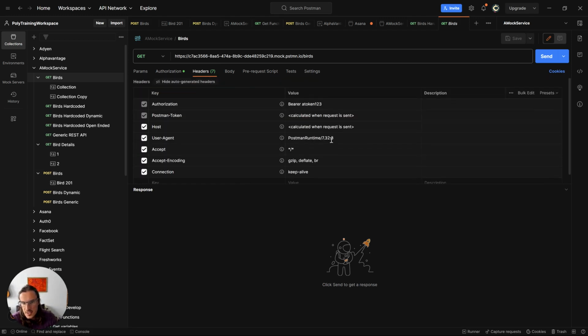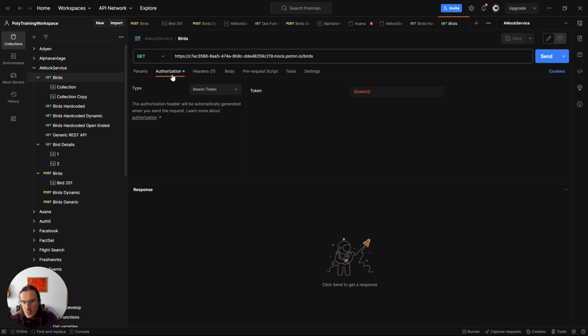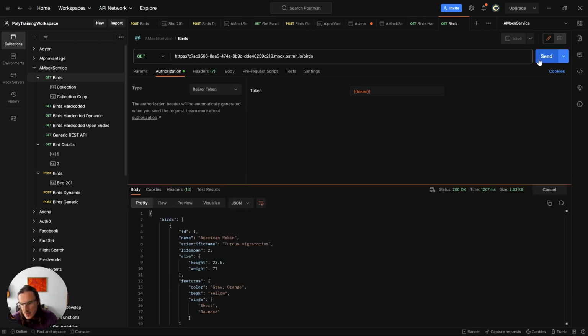Everything else is hard-coded. So when I make this call here, what ends up happening is Poly basically observes both the traffic, the request and the response, but also it sees my Postman configuration. And so it looks for Postman variables to decide what it should make as arguments.